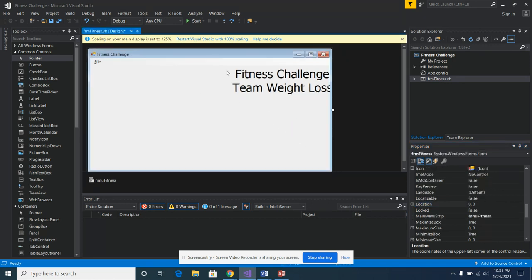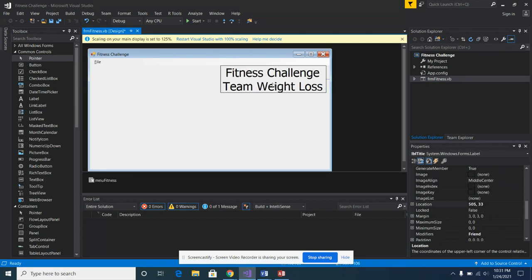Well, that's interesting. It moved it off the screen, so we'll just move it over just a little bit. Or just place it wherever you think works best for you.